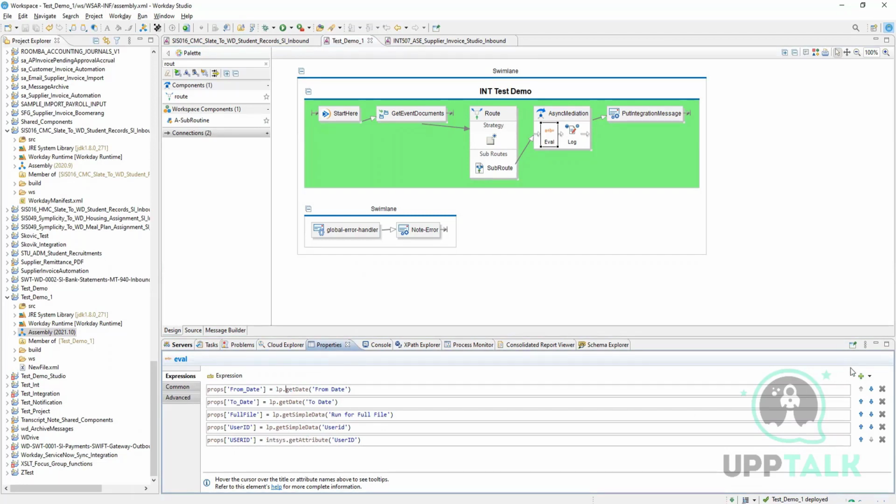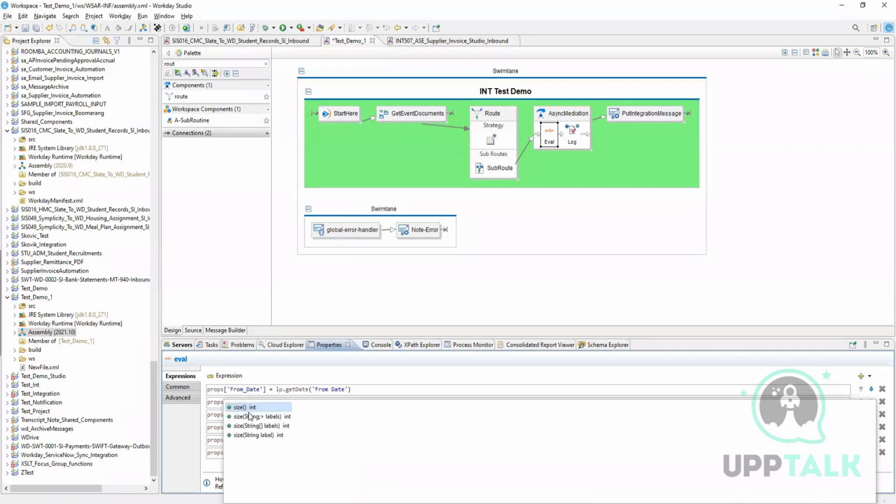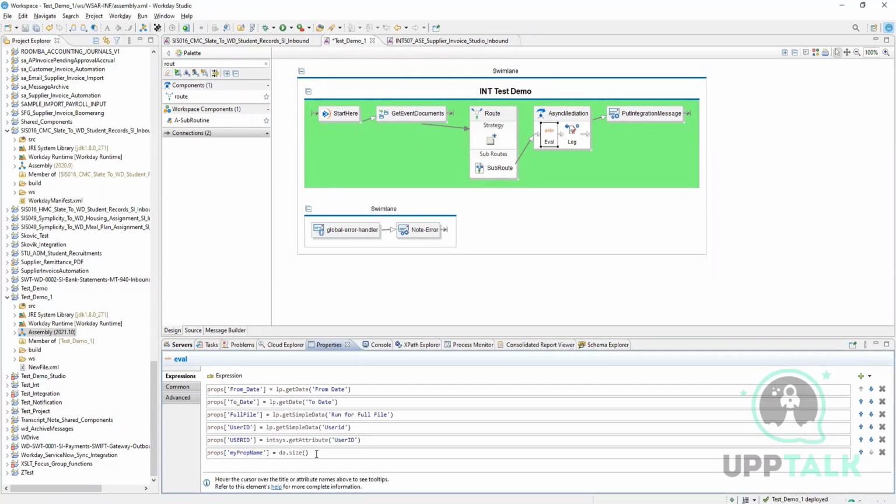Similarly, for fetching it from the document which you have retrieved, it is DA dot size. DA dot size gives you how many files are there.